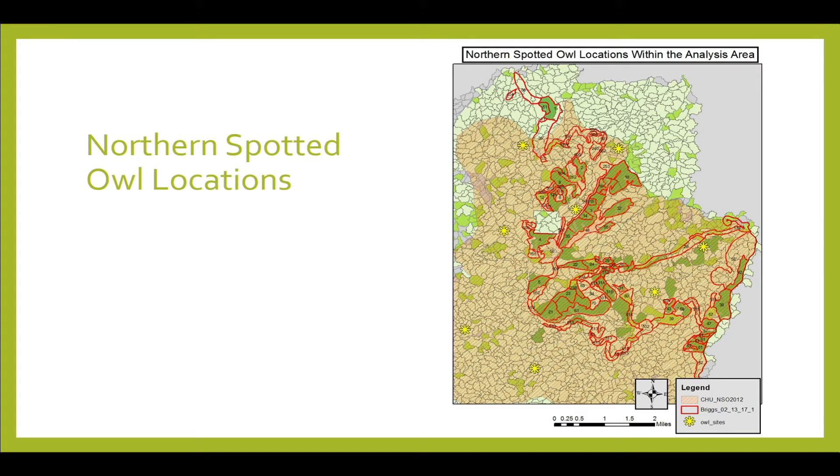For Northern Spotted Owl, one of the key things we were looking at was the recovery plan. We had quite a few ALCOR sites located in this area — all these stars here are Northern Spotted Owl locations. There's a reason this project is in a rimmed area for the proposed action: we were looking at how to protect some of these high-quality habitats. There's quite a bit of RA 32 located here, along with several riparians associated in this area.